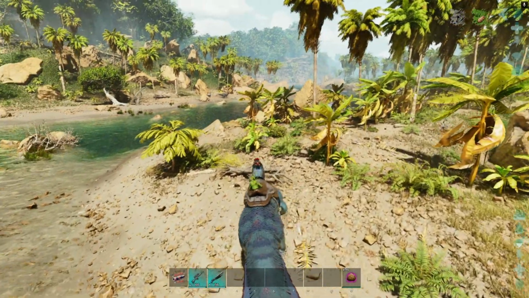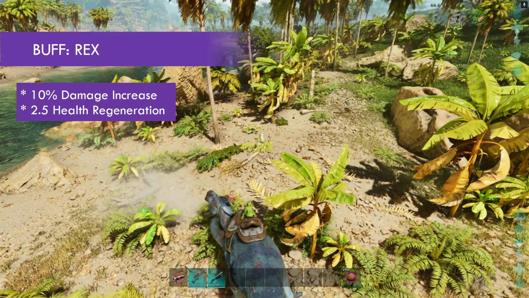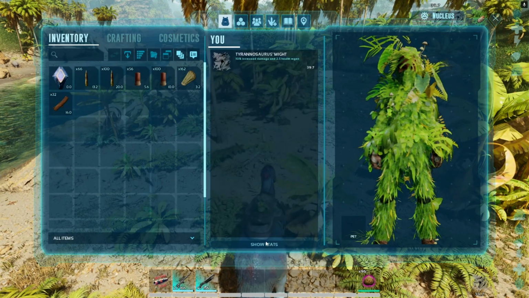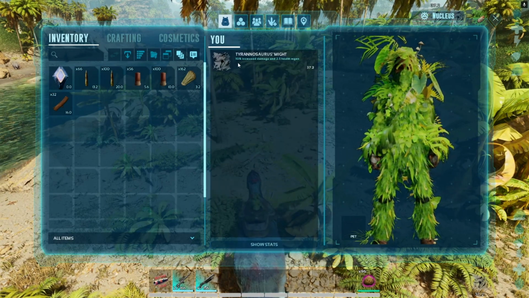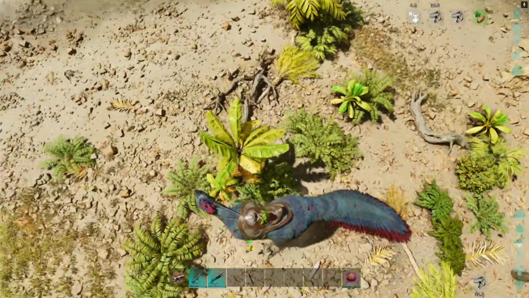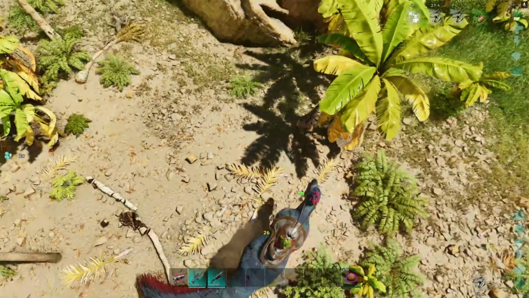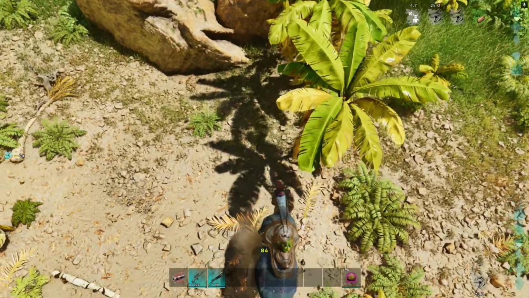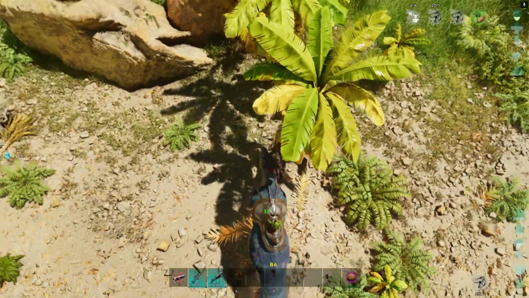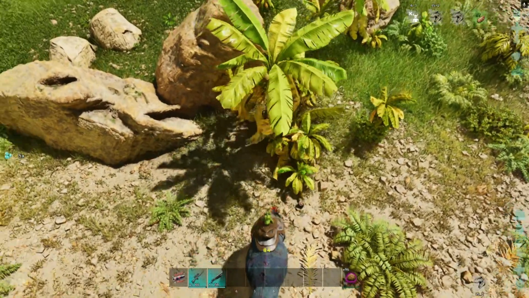Our final buff is going to be the Rex buff, so if I go ahead and activate it, you can see it does the Rex's Roar, and we now have a buff called Tyrannosaurus Might. So this will increase our damage and do some health regen, and it looks like this raptor wants to try. So let's give it a little bit. Unfortunately, it's like it's alpha buffed by something nearby. Gotta love the island's alpha spawns.